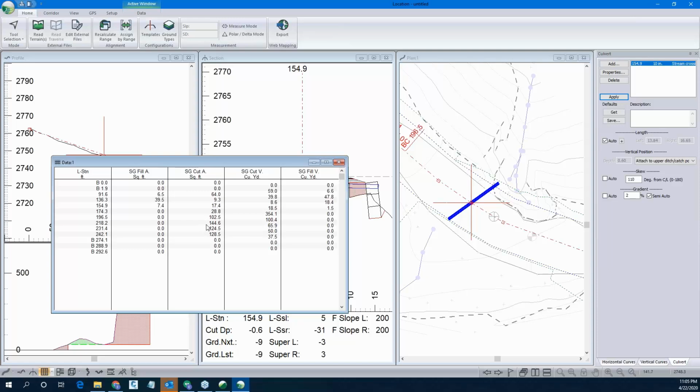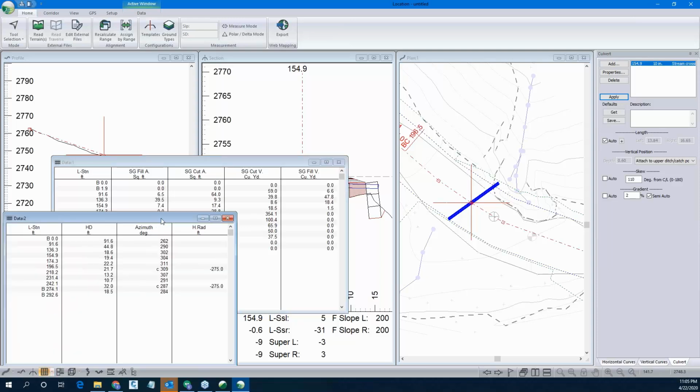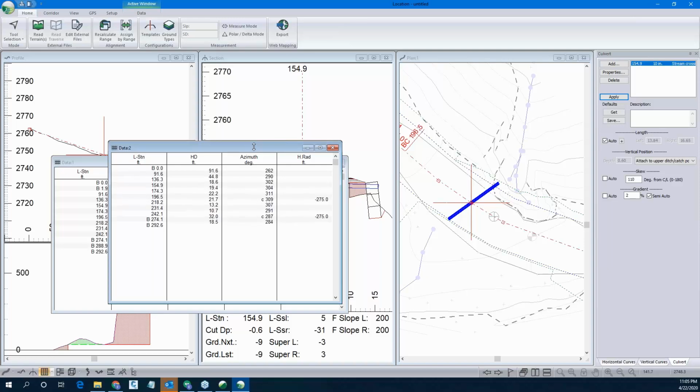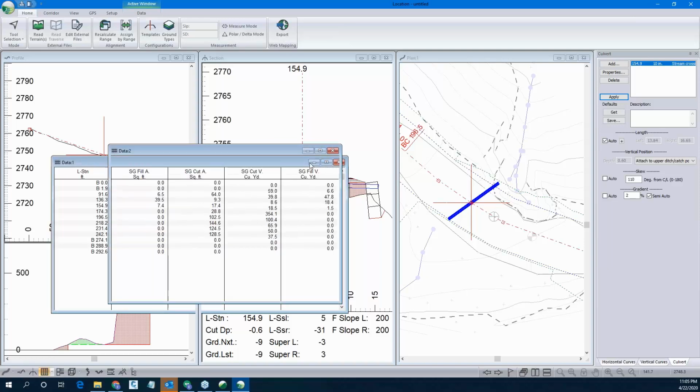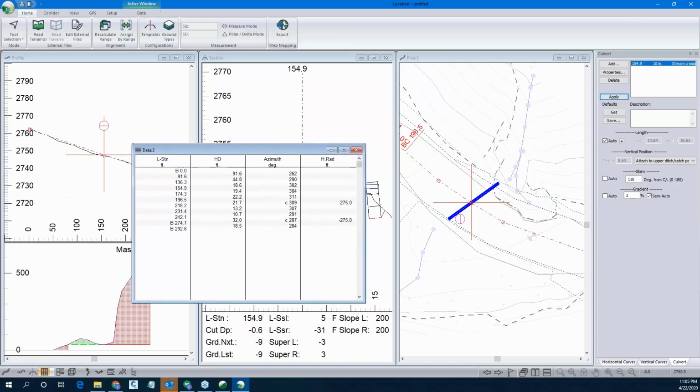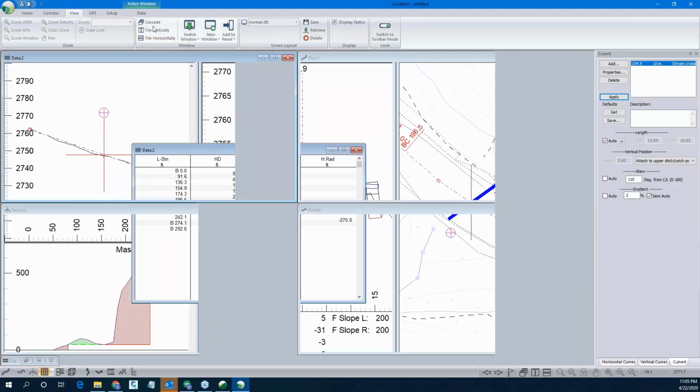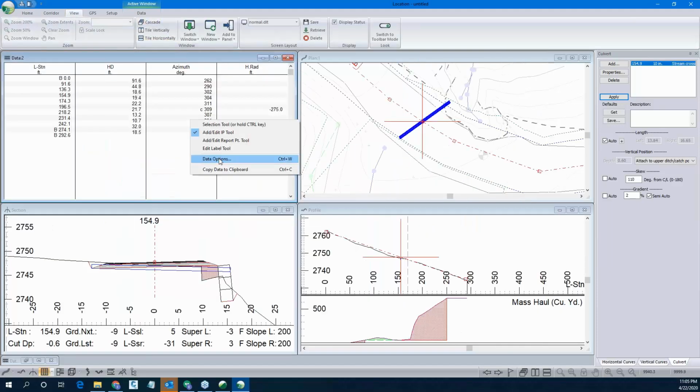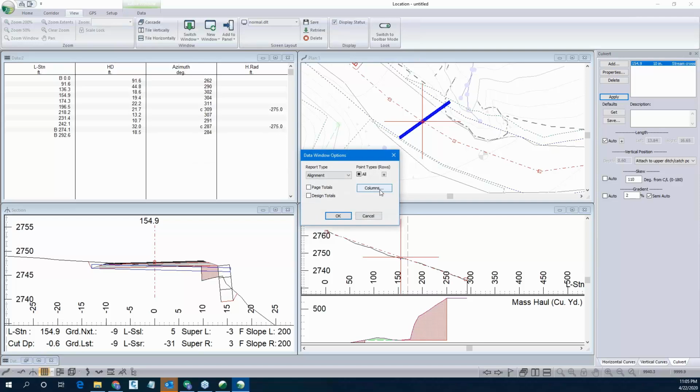Another one could be, for example, for culverts. If we want to have data for culverts, again, it's possible to create a new data window. And here, I right click on the screen and again select options.